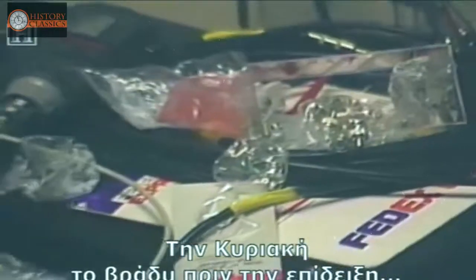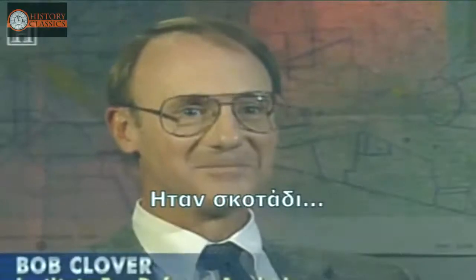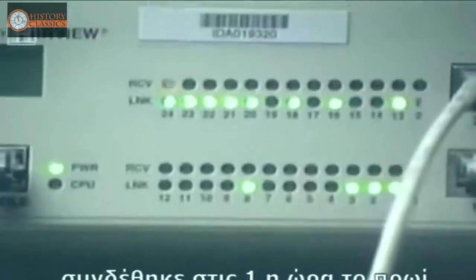Sunday night before the demonstration, I think 5 out of the 8 legs were either run over by heavy equipment or cut by a carpet cutter. It was now dark. The stores are closed, and time to fix it. We got the best and brightest here. I can't believe the answer is no. I think we got the last piece of the network screwed together at 5 minutes of 1 o'clock in the morning. I sure wish we had had a rehearsal.